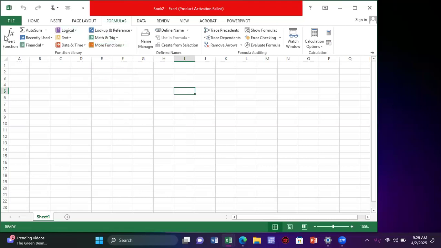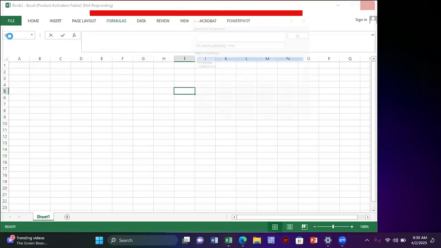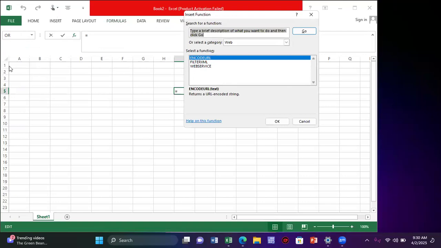So today, to be specific, like I said, I want us to insert a function and see how we can use a function that we insert. So let me just click on the insert function and see what comes out. After clicking, I hope you're able to see we have this dialog box that has popped up. I hope you're able to see it even from your end.